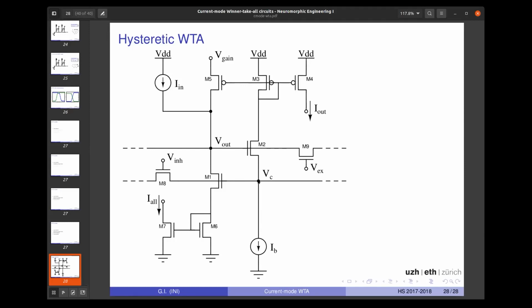If IB is greater than all of the input currents, there's no way of changing the winner take all output. Once it chooses something, if IB is too strong, there is no way of going away from that; it will just be stuck. But if IB is smaller or comparable to the input currents, then the input that is greater than the winner plus IB will make it switch. So you can tune it by changing IB, or by fixing IB and changing V gain. Thank you. Yeah, welcome.